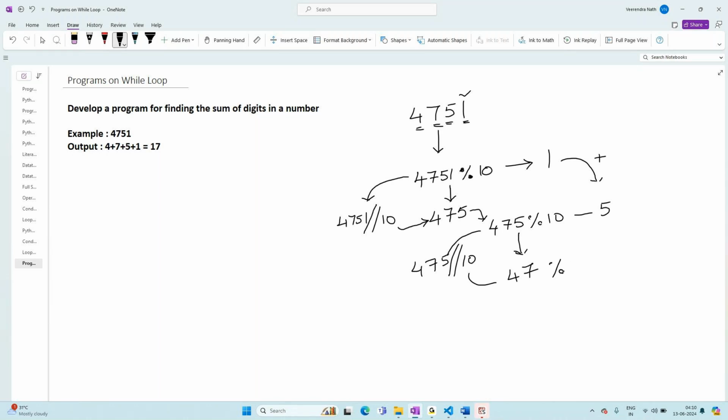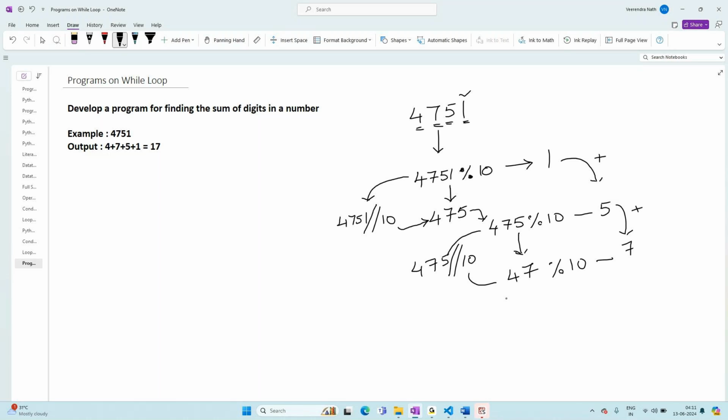Then you do the modulus 10 again, so then you will get 7. So you add these two numbers again. Already you added 1 plus 5, so 1 plus 5 is 6, and 6 plus 7 gives the sum of 13.